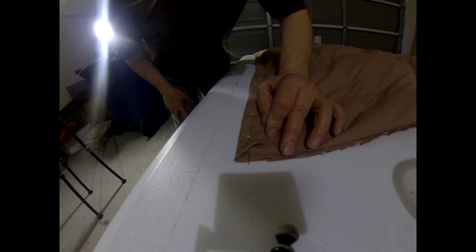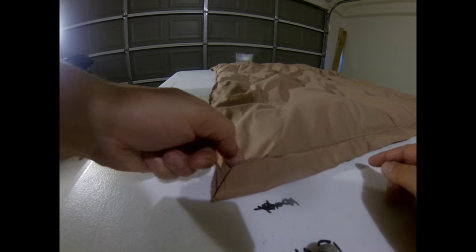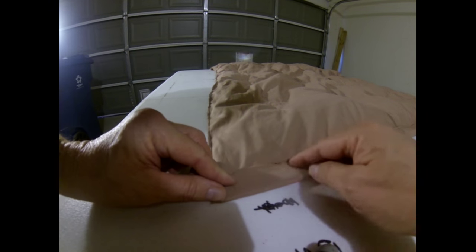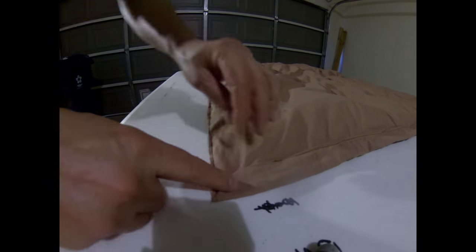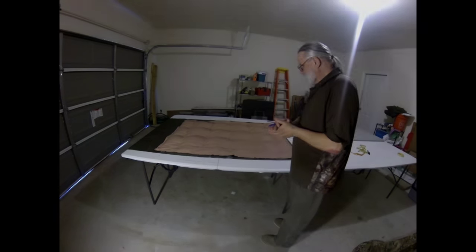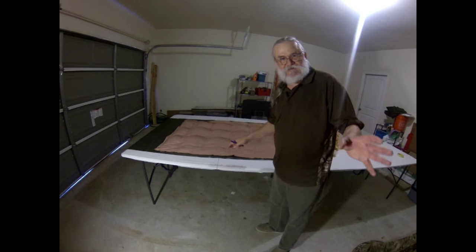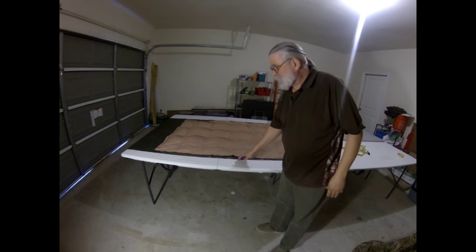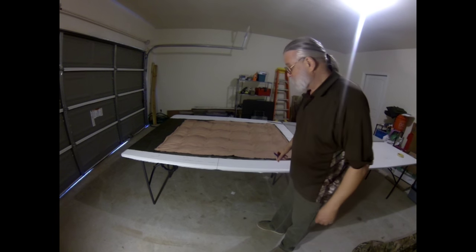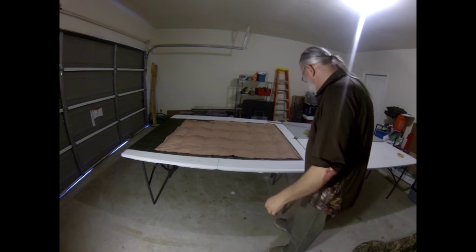The stitch is finished - I back-stitched here but stopped a bit short so when I add the side channels we'll finish that stitch to hold the folded corner down. I've got it laid out on this piece of 1.6 ripstop. If you've seen my other underquilt videos you've seen this material before - this started out as six yards of material three years ago and I've used a lot of it. I get it from RR Trading Post on eBay.